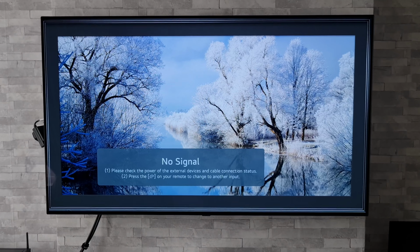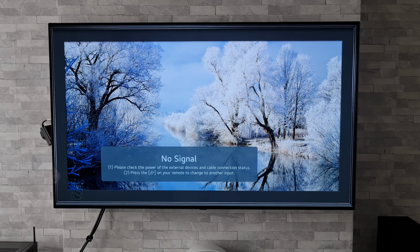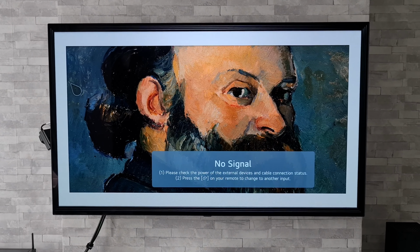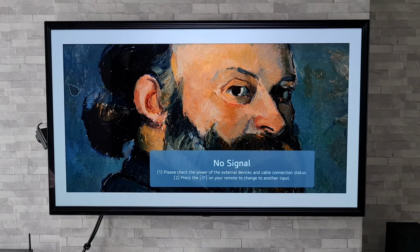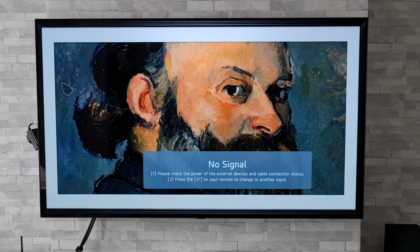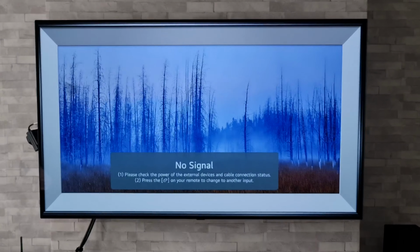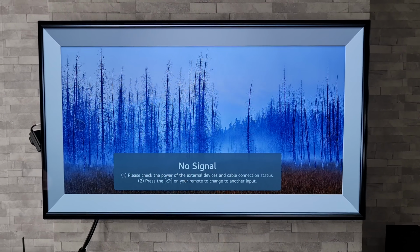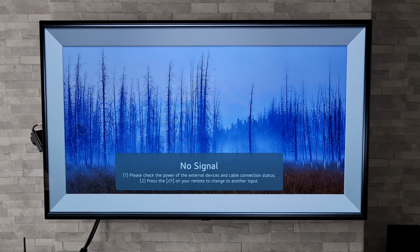But you cannot do away with that no signal box. There is a thing in the settings that says to do away with the no signal image, but all that does is remove the artwork and not the actual box. And so many people are crying out for LG to just simply put a thing in the settings where you can remove that no signal box. So that is the next worst thing about this TV.